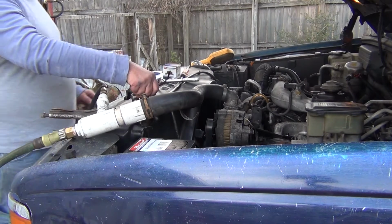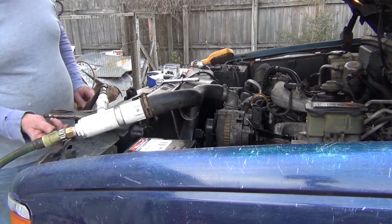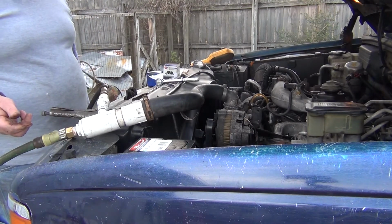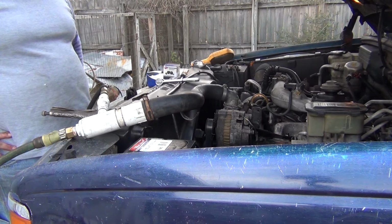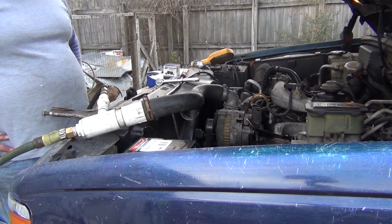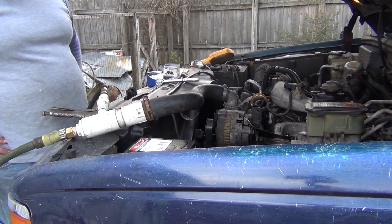And here it goes. This is not going to be bad. Like I said, I flush mine every couple of years. I've only had this truck a couple of years. If I hadn't gotten the price on it that I did, I wouldn't have been buying it.